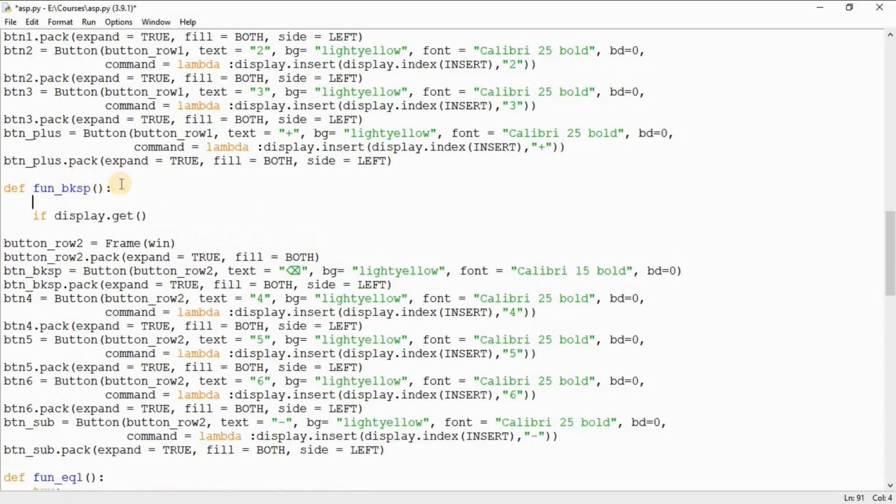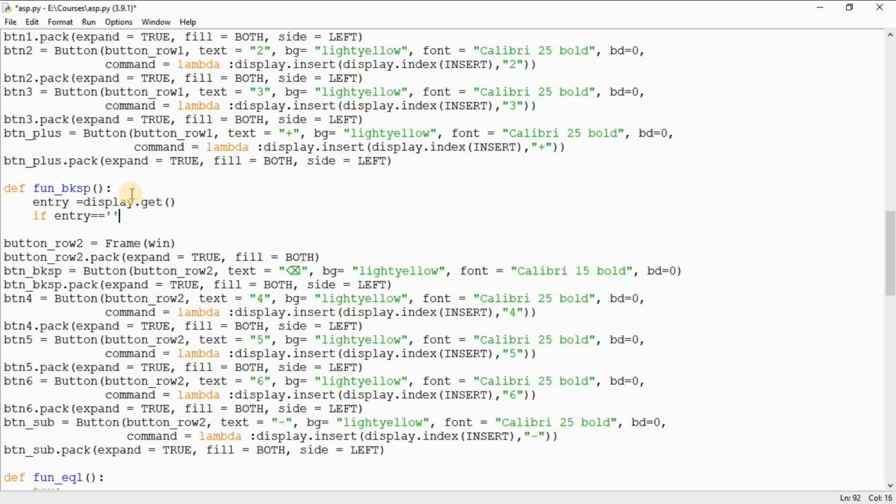Let us make a variable first of all. Whatever is there in the entry or in the text box, we have stored that in the entry variable.